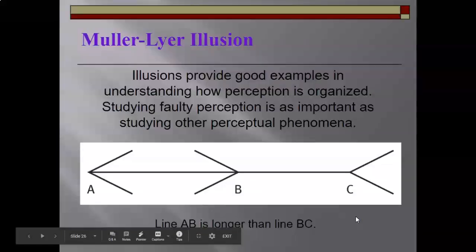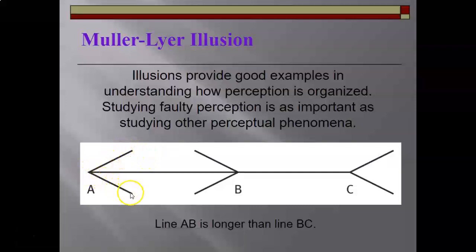Oops, let me explain that one a little bit more. So the reason why, and it is an illusion, that's why they call it that, is because remember that contiguity or continuity? When the line of least resistance would be this, right? So this is how your eye wants to follow this line, which gives us the illusion that this BC is longer. However, it is not.